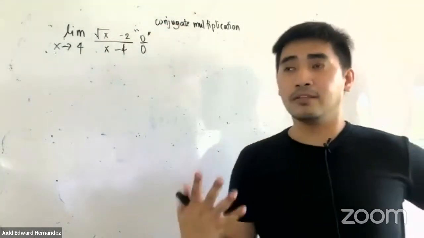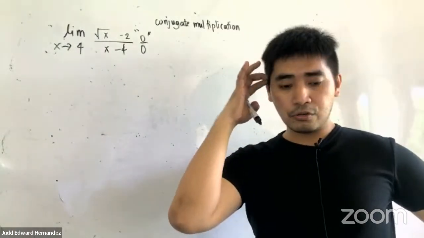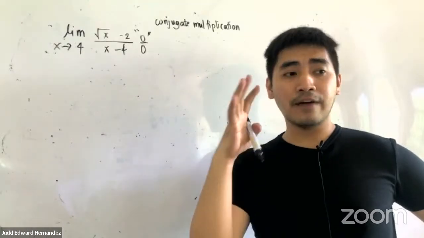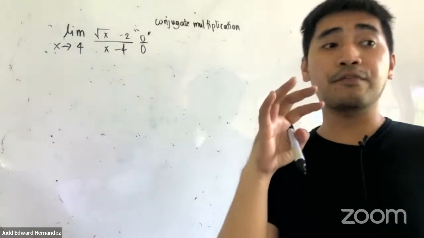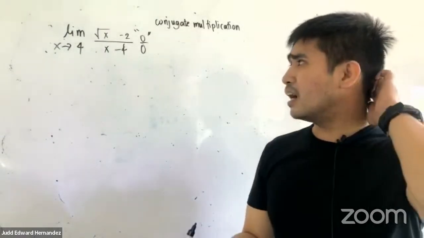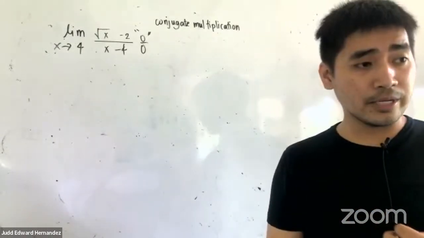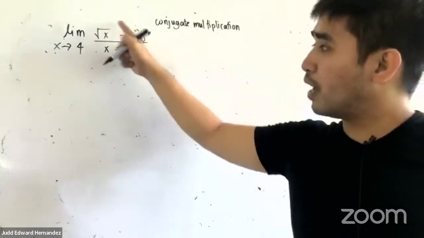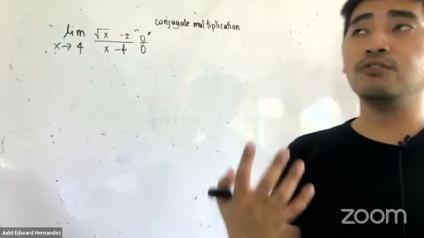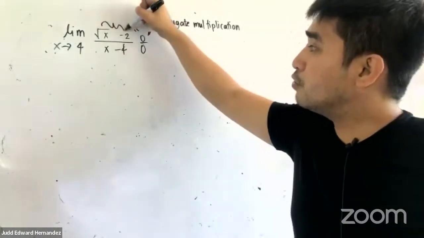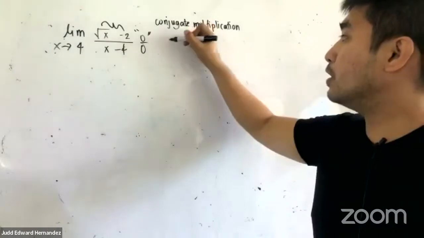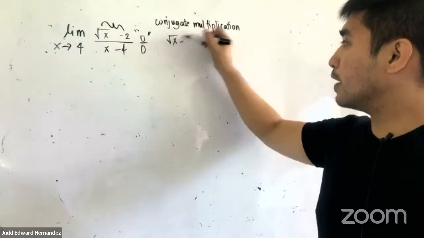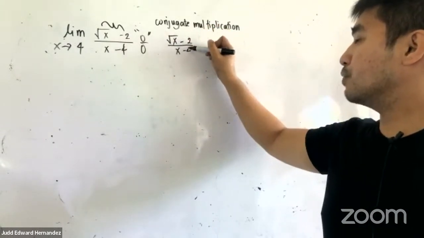Pwede natin siyang magamit kung medyo malawak yung pag-iisip mo or kung medyo malalim yung understanding mo regarding factoring, madali mo siyang masosolve kung ifa-factor mo siya. But then, kung hindi mo siya kayang i-factor out, it is okay since there is a method and that method is through conjugate multiplication. In this case, kukuhanin natin yung conjugate. At pagkuha ng conjugate, kukuhanin natin yung may root sign. Therefore, yung numerator yung conjugate natin. O, sulat natin ulit square root of x. This is square root of x minus 2 over x minus 4.